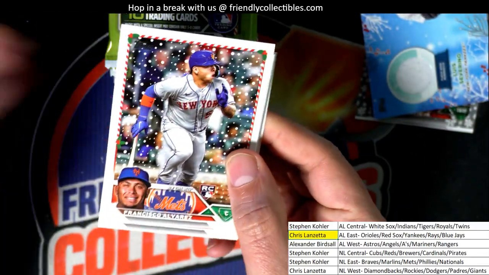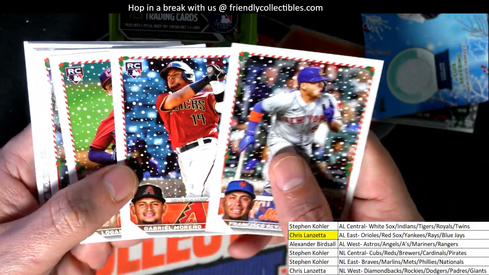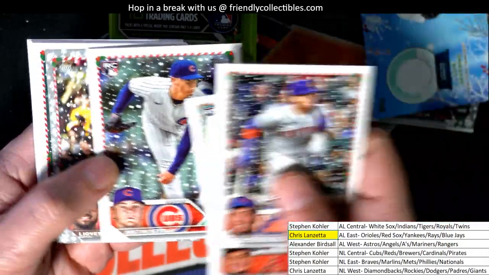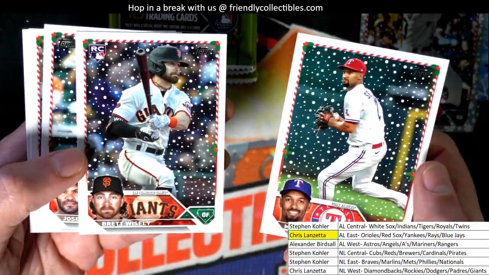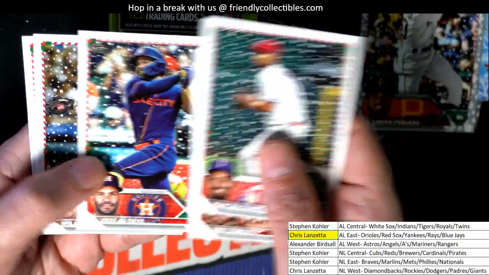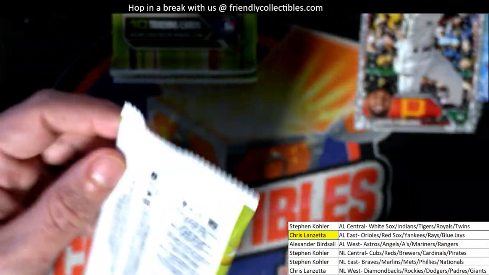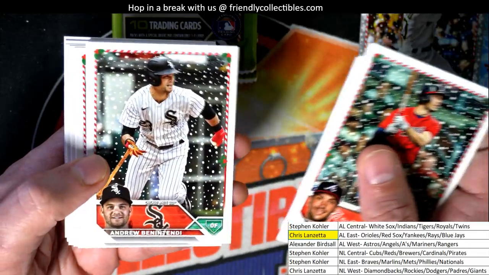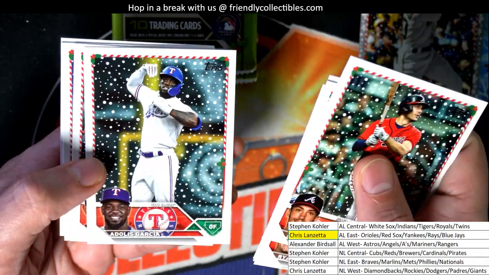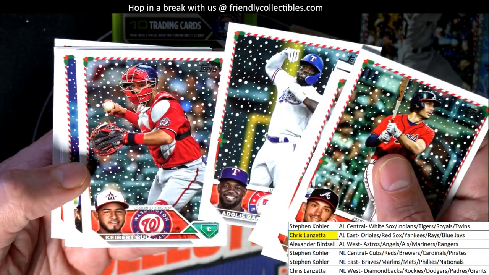Hopefully we get some of the great parallels and some other things out of here too. Piguero, Pirates rookie. Where's this big Corbin Carroll? Where's this big hit? This almost looked like special gloves, but no. I don't think so.